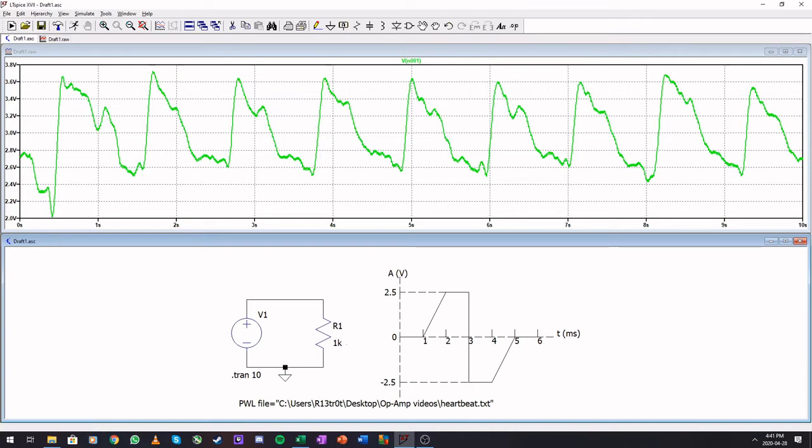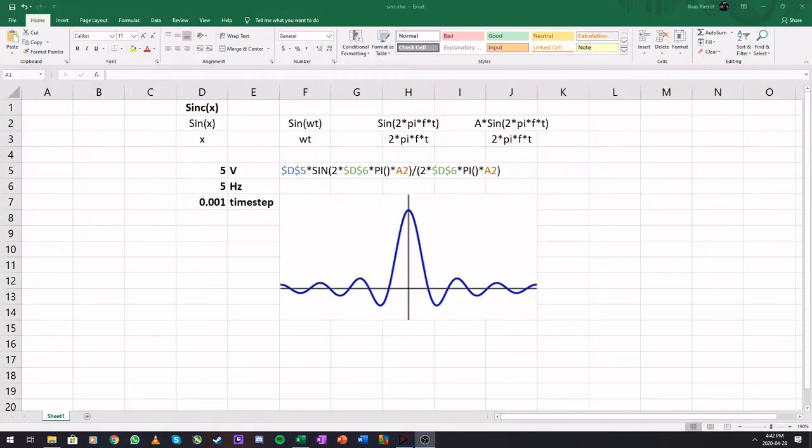So let's go over to building a complex signal of our own. And for this, I'm going to use Excel. So let's say we want to construct a sync signal. Now, a sync signal is sine x divided by x, and we need to get this in some timed format if we want to get some data from it.